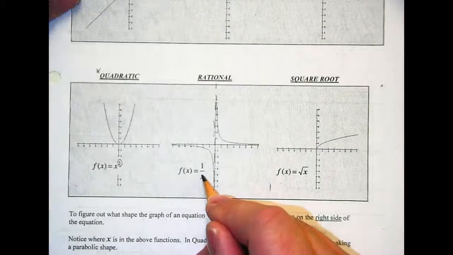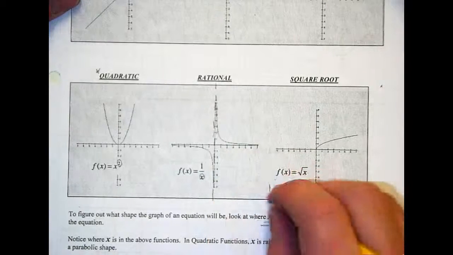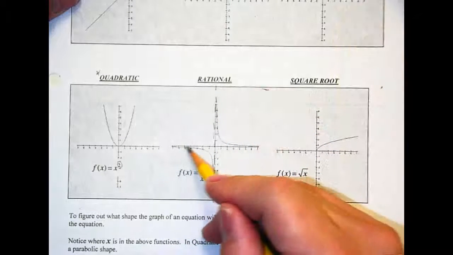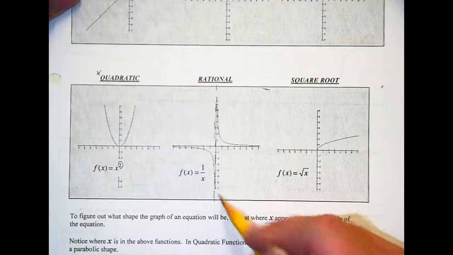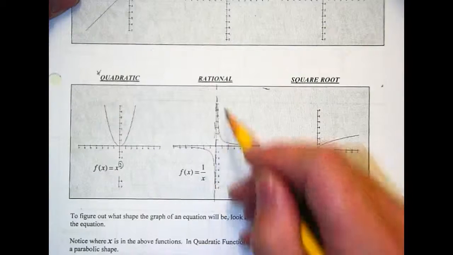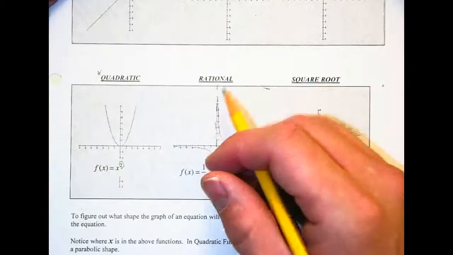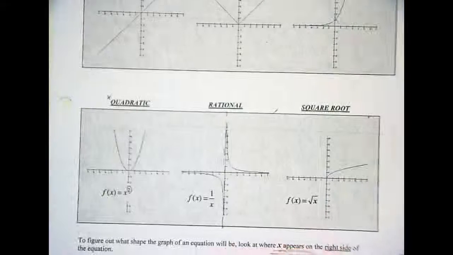Yeah, if I make x 0, notice the 0 goes right here. And now I have 1 over 0, and you can't divide by 0. That's called undefined in math. Which means we get really small, and then we get to 0, and all of a sudden it's undefined. And then we get another number in here, like 1, and it's way up here. Kind of weird, right? Anyway, we'll get to that later in the year. Today it's just identifying the pictures.